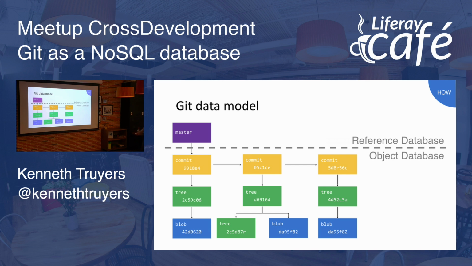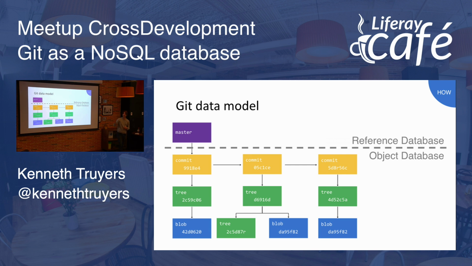One distinction to make here is that Git actually consists of two databases. The first one is everything below the line, which is the object database. Everything in that object database is immutable. So if you write a blob, you'll never be able to change it. You can write a new one, but you cannot change the old blob. If you write a tree, you can never change it. And same with commits. If you've ever done a rebase in Git, you'll see that the Git hash changes, because it just creates a new one, and it leaves the old one where it was. So you can never change anything here, just add.